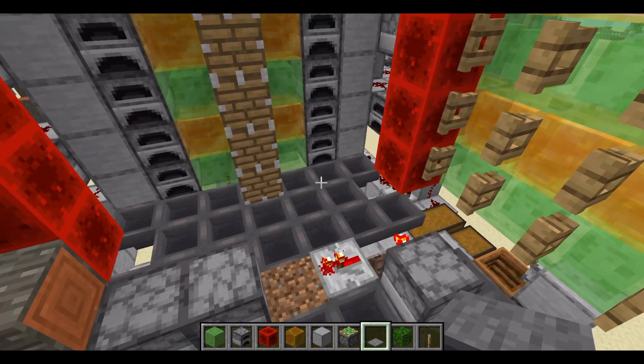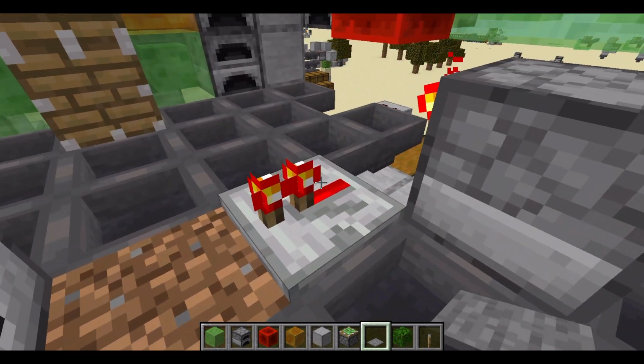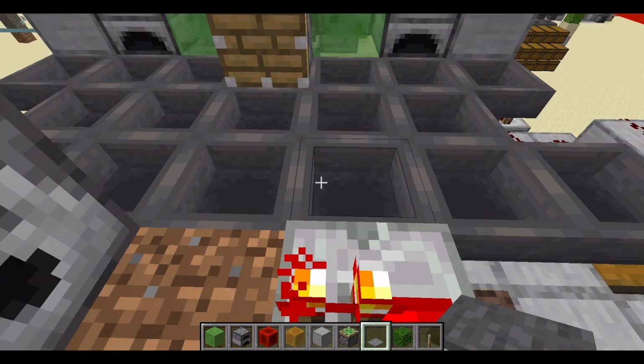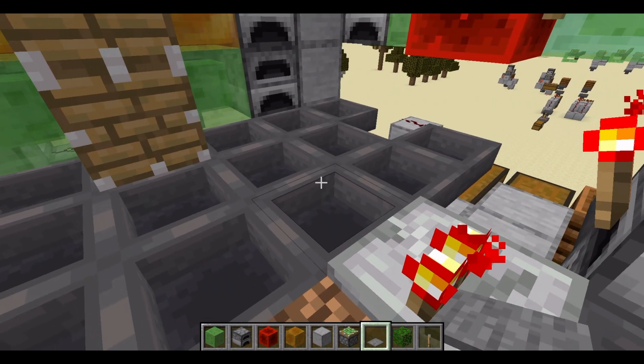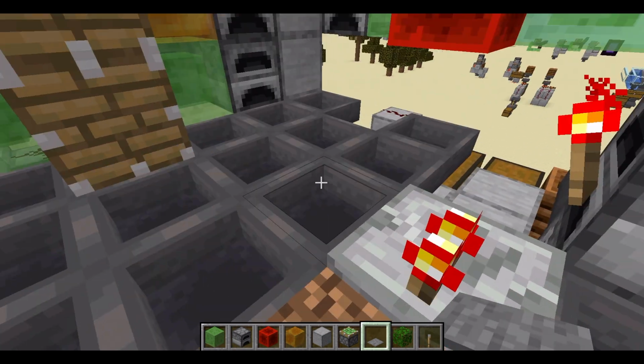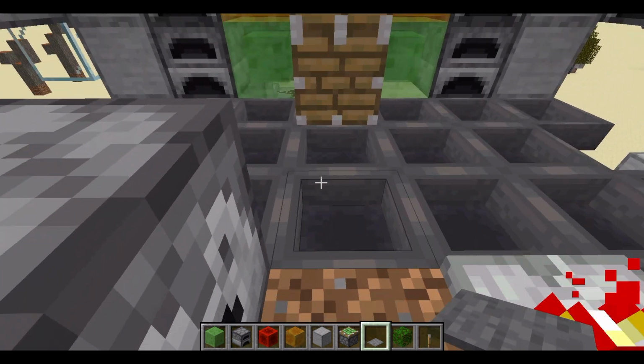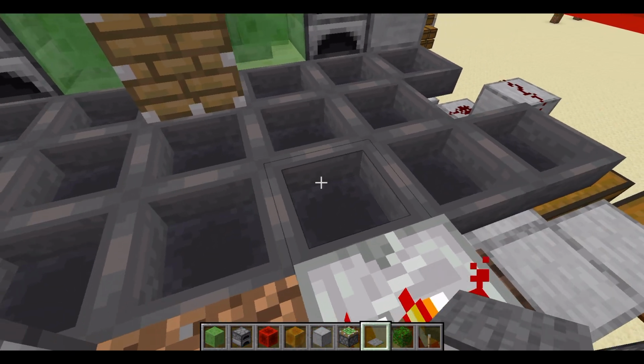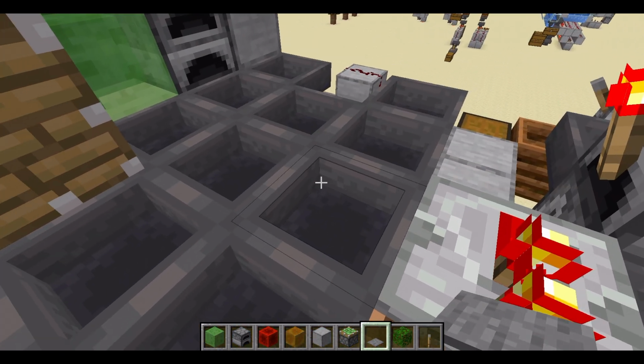So now we're going to need some stone pressure plates. Now make sure they're stone pressure plates, so the items that drop onto them won't trigger them. Because if you have a wooden pressure plate and an item falls onto it, and the piston extenders are here, it will trigger the piston again, which could break the machine. So you do want to have stone pressure plates just in case.